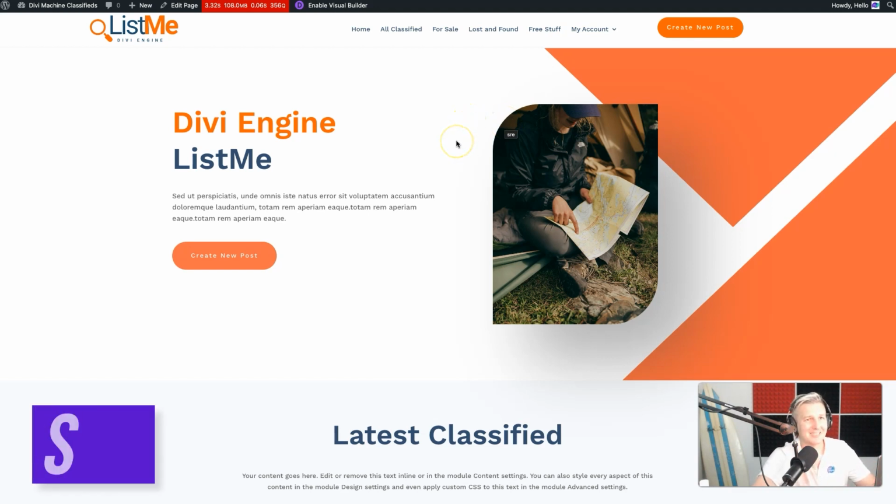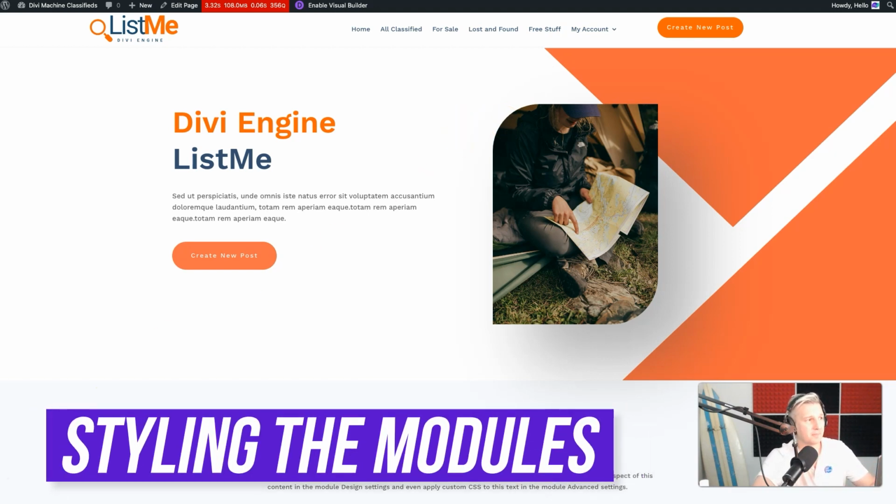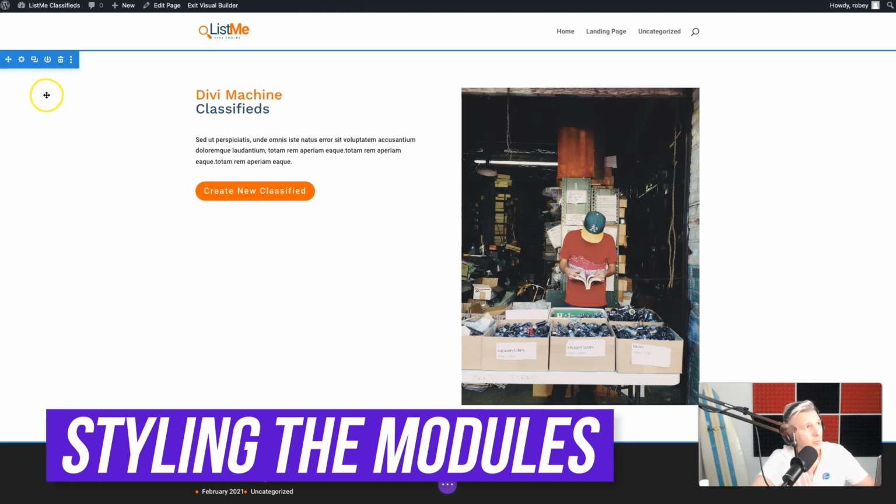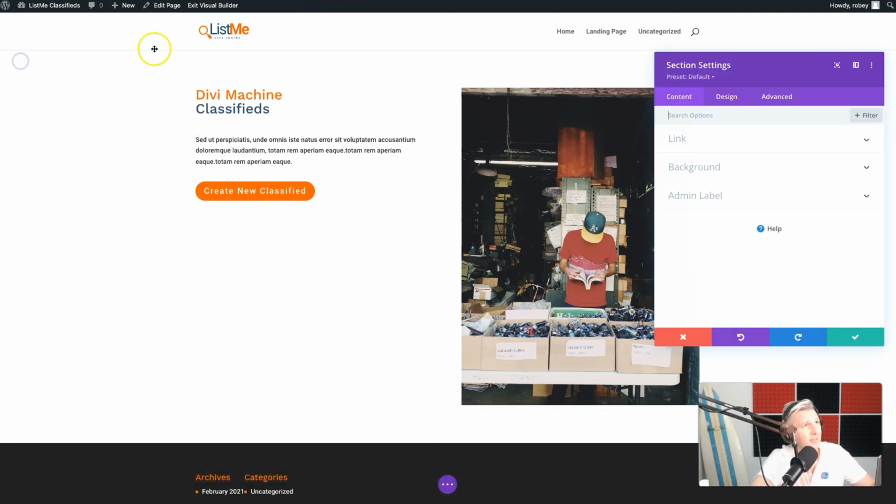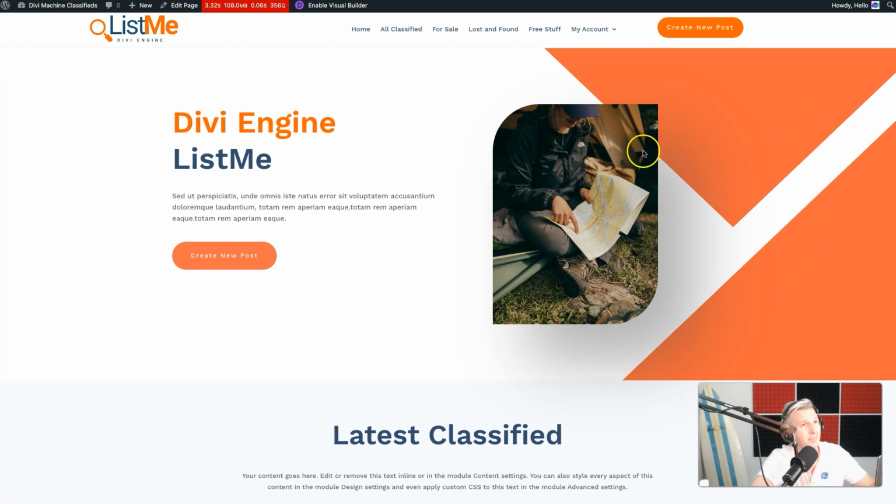So let's get into the styling now of all these different elements. All right, so first things first, we'll work with our section here, and we need to go ahead and add this beautiful pattern and just do a little bit of spacing so that the content has a bit of breathing room, that it's nicely centered vertically within our column. And then it also looks like we're going to be moving this text over here a little bit to the left, just so that we've got a little bit of room and it's not as symmetrical with the other side.